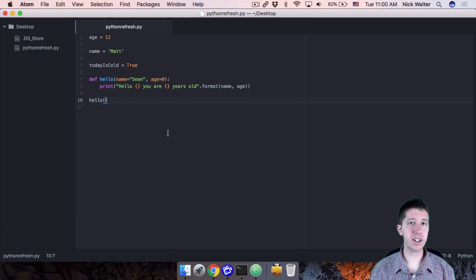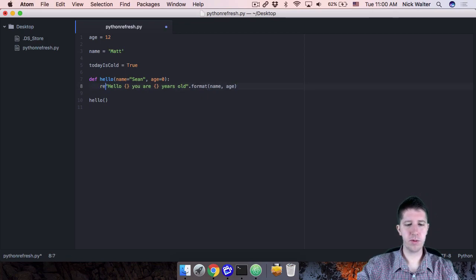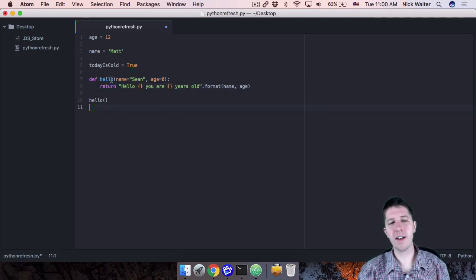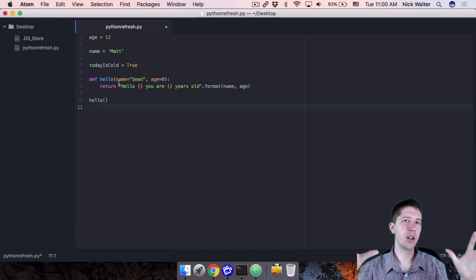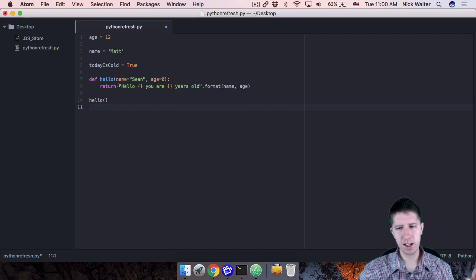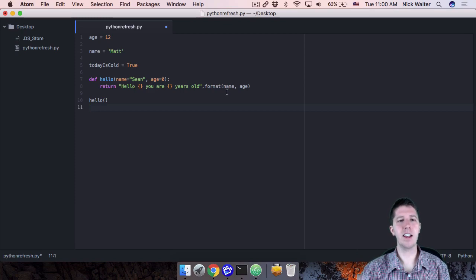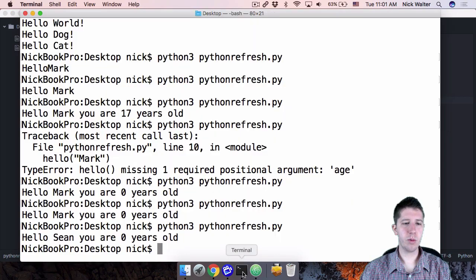Now, if you want to return something from a function, it's really simple. Let's go ahead and just return this string. So instead of printing it, we want to return it. And all you just do is return space. And you'll notice what's nice about Python is we don't have to specify that this function here is going to return a specific type of value, like it's going to return a string or an int, like a float, whatever it is. You just say, nope, it just returns this if I say it's going to. I don't have to even specify this is a returning function, except that I have a return here inside of here. So now you'll see if we run this, nothing will get printed, right?